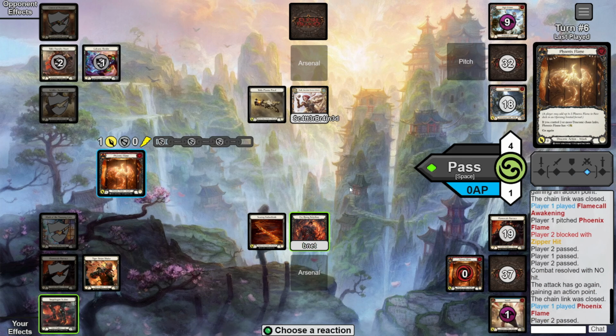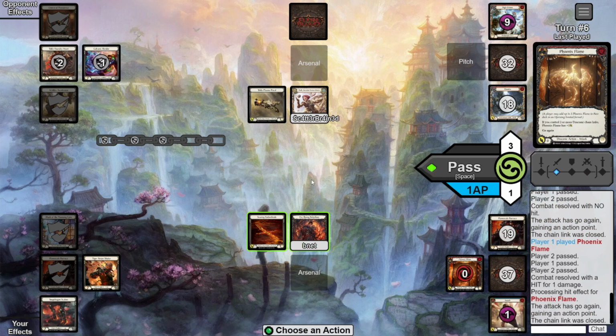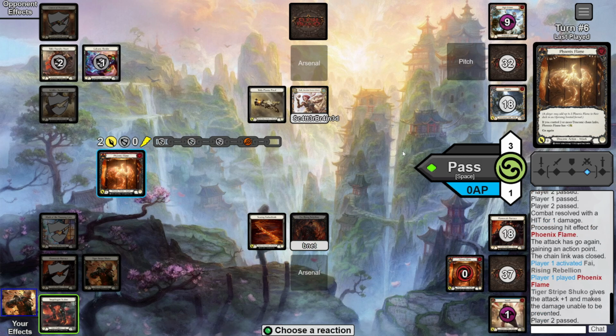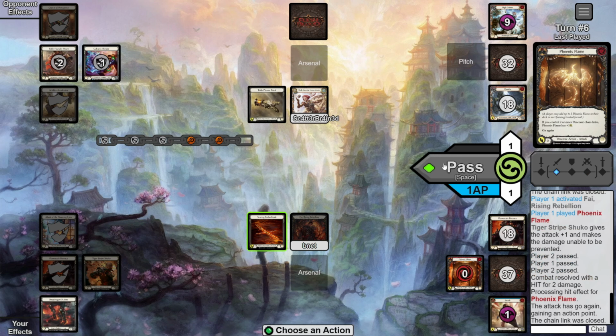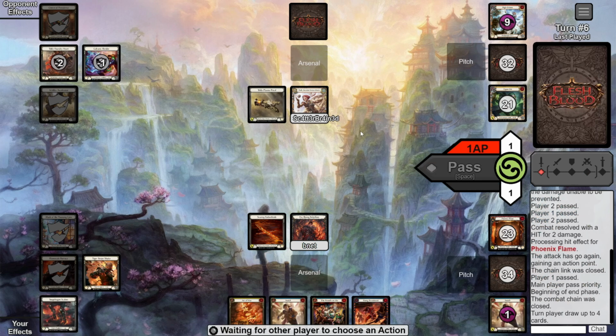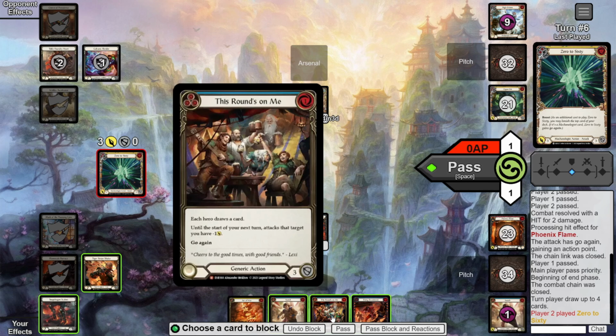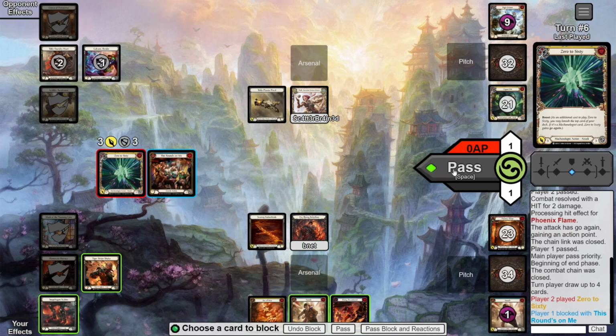So this is not lethal, so they can attack us back with the Tekla Pistol or with like a 0 to 60. Probably the best card they could have in this spot. Let's see if they have it. Okay, it is a 0 to 60, but it's only a yellow. So we can block with 1 card here, which will be this round's on me.